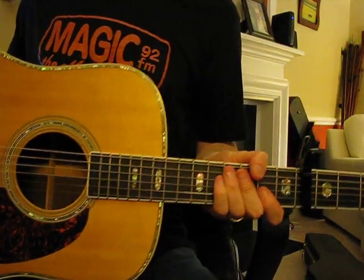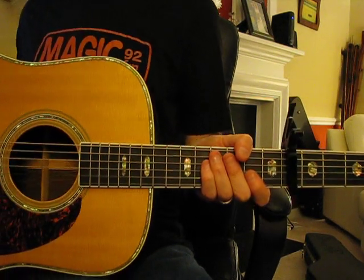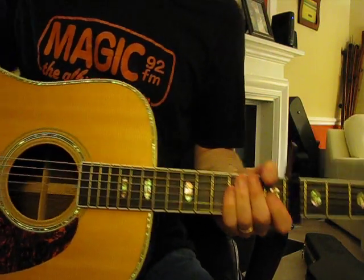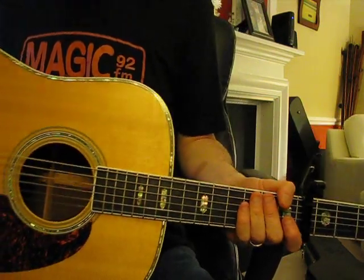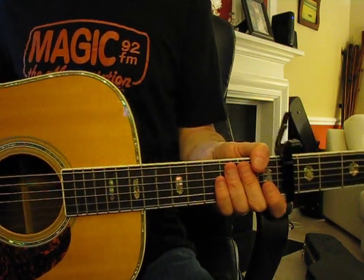Now if I can remember what the actual chords are, we'll go through the whole song and I'll demo it. I'll probably miss a couple of changes because I haven't really heard this much, but this is kind of how I would do it if I were doing an open mic at a bar or something and just needed me and a guitar, if I could sing, this is how I'd do it.